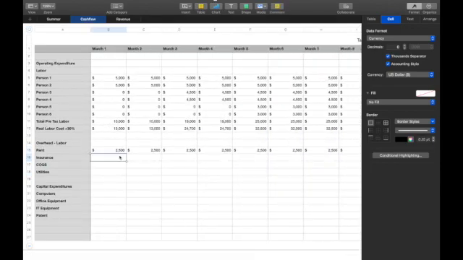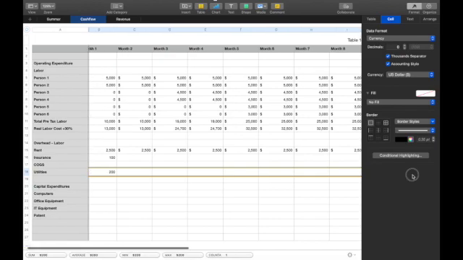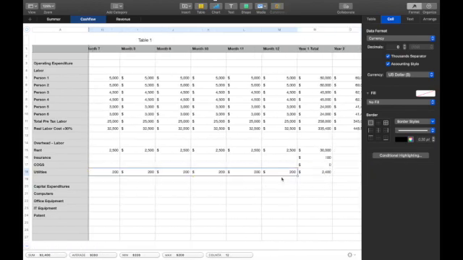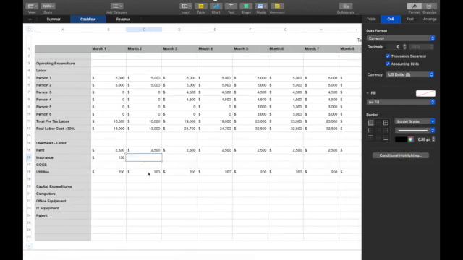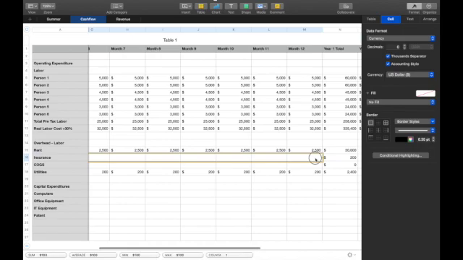Insurance, let's say we're going to be breaking that yearly cost into months. So that's going to be about $1,200 a year, so about $100 a month. Okay, and cost of goods sold is going to be populated from the revenue tab, so leave that blank for now. And utilities, we'll say that's going to be $200 a month. We're going to use a lot of utilities. Nice. And then I was dragging it, but the better way to do it is actually to go equals this and then drag that. Both ways work equally fine.